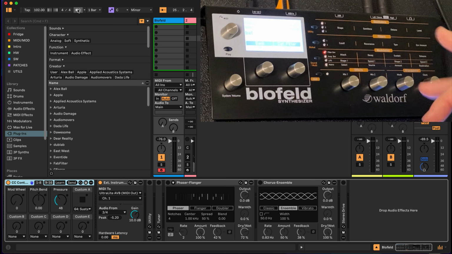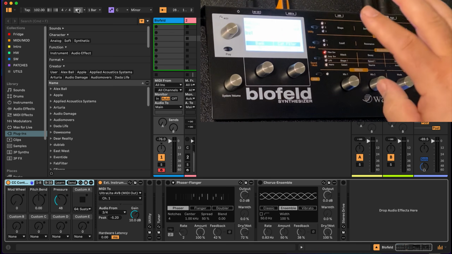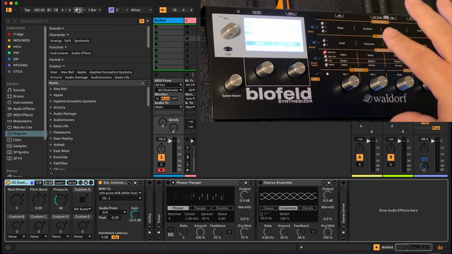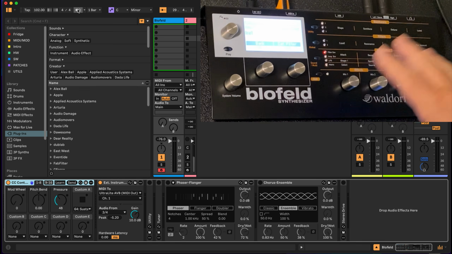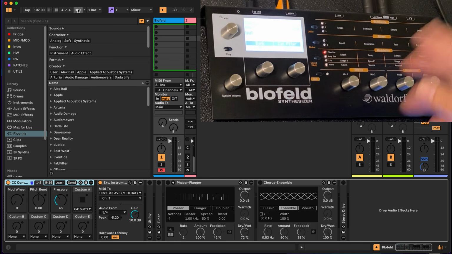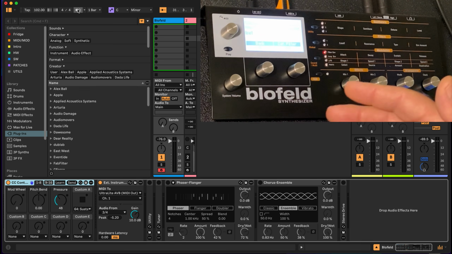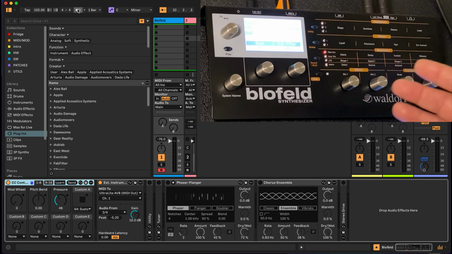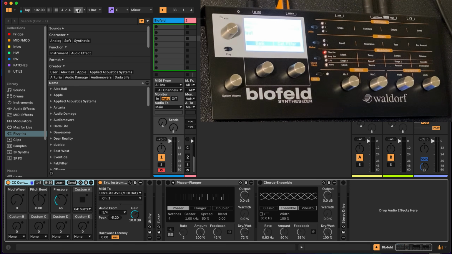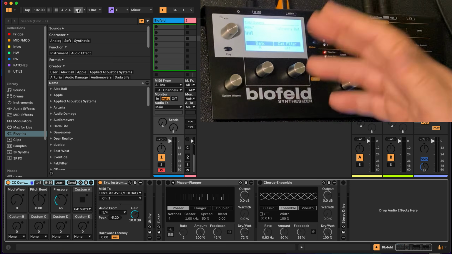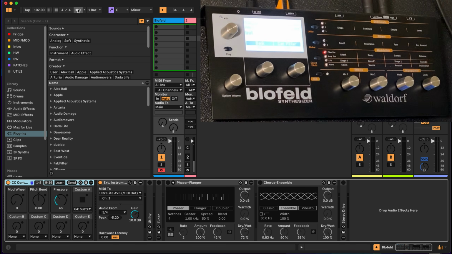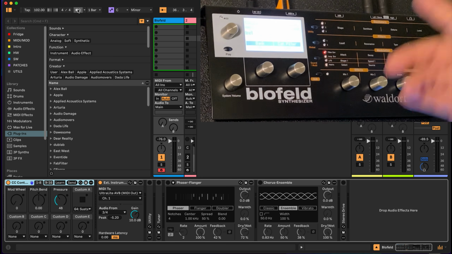This is not like a tutorial where I explain how to patch it, but I'm going to walk you through me using the panel, creating some sounds that are appropriate for Berlin School, which is very basic sounds, and build a little sketch here in Ableton, just so that, like the other one synth videos, I've got a reference for comparison and contrast between the synths, and I'm just going to keep doing that over time with all the synths in my collection.